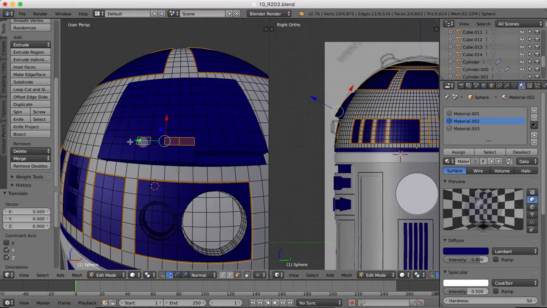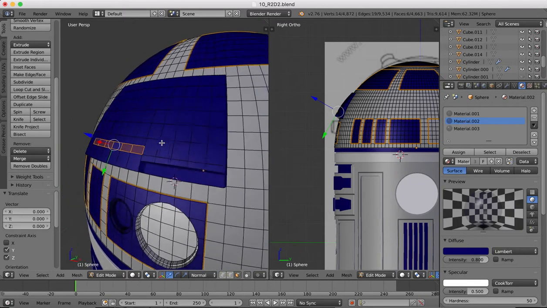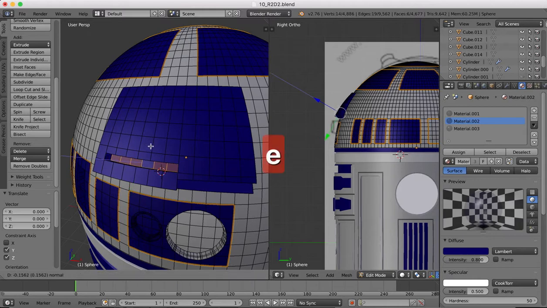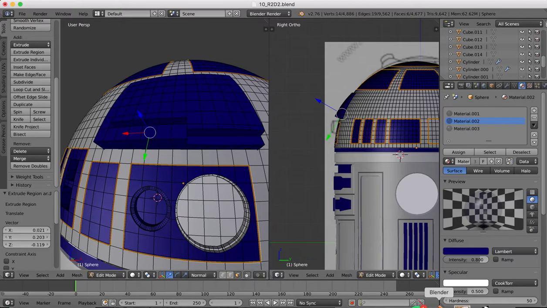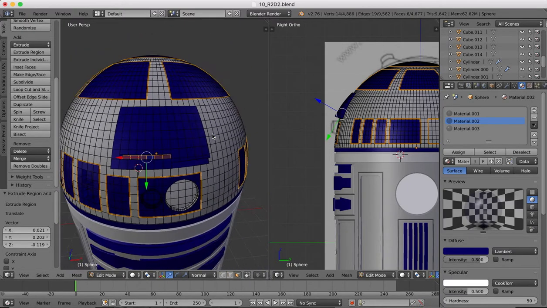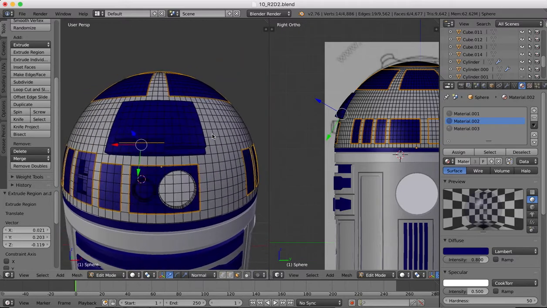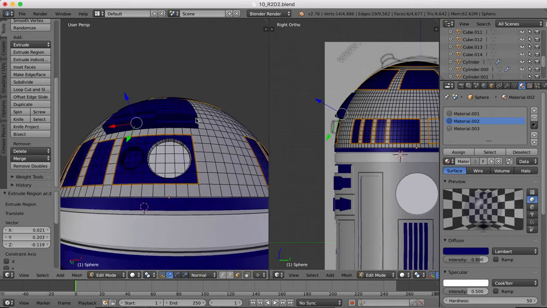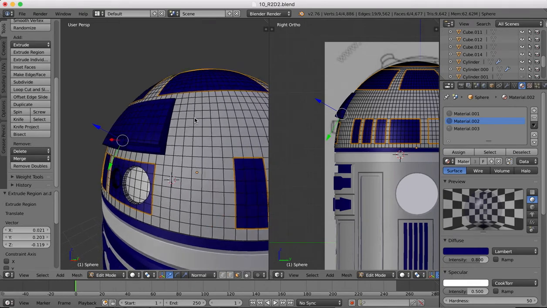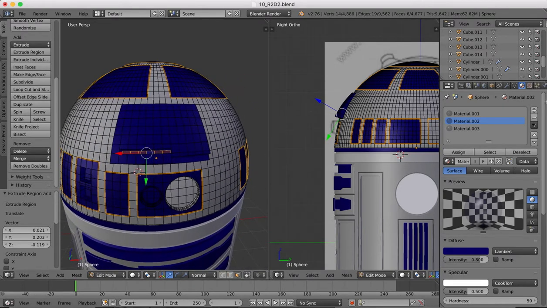We'll grab those lower faces that we just created, hit E to extrude, and we just extrude those in. And there's our slot. So you can see there's different ways of editing the mesh. Some ways are more applicable than others. You could have used the object subtract here, but it's actually quicker to use extrude. In this instance, you could have deleted the individual faces and reconstructed the faces, but it was easier to just use the Boolean modifier to subtract one object from another.